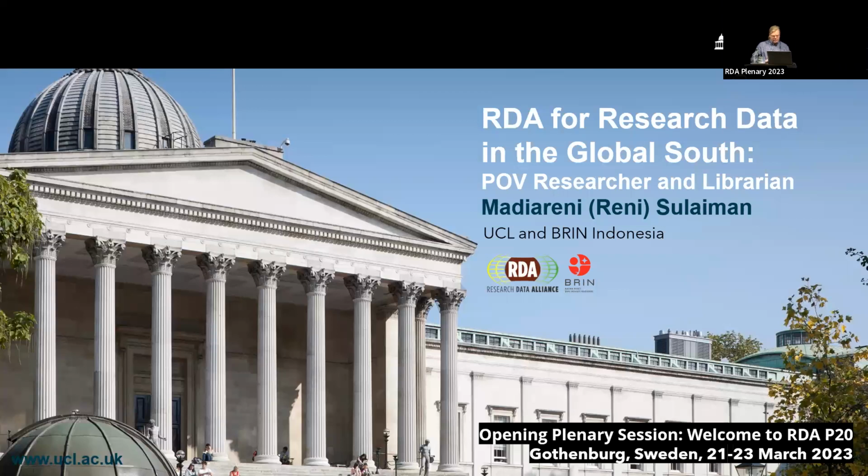Madhyareni Suleiman is a research data librarian at the National Research and Innovation Agency in Indonesia. She manages the Indonesian National Scientific Repository and provides support to projects and researchers in Indonesia. She has a special interest in open science and represents Indonesia in the UNESCO Open Science Working Group. Presently, you are working on your PhD at University College London. So I ask you to start this event and give the first presentation. Welcome.